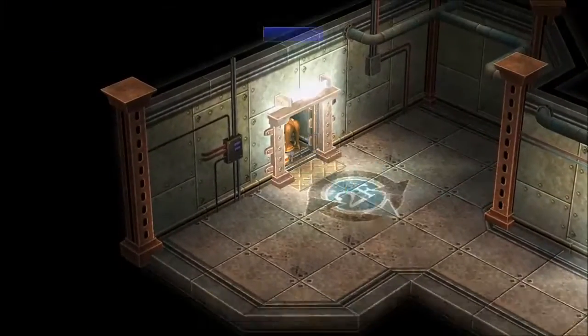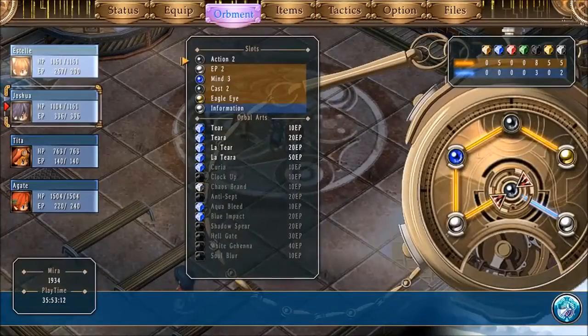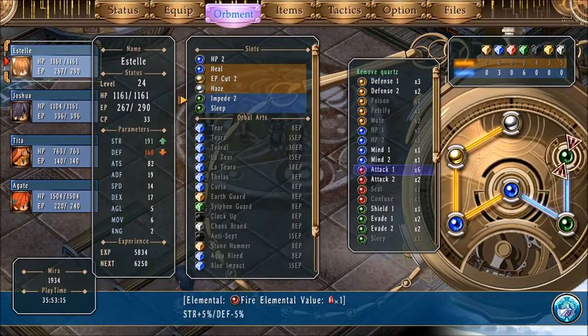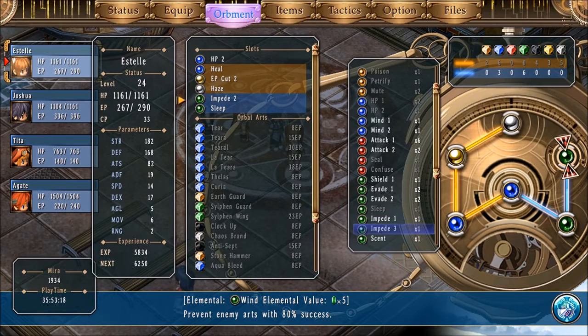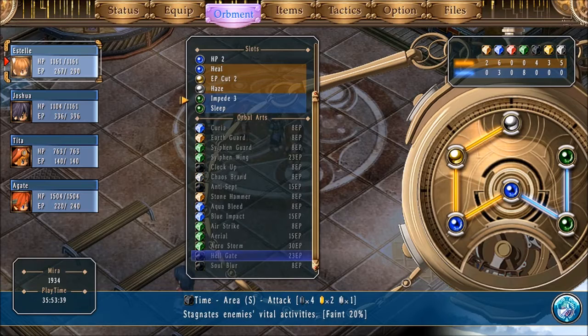So let's go ahead and turn this in and see if we can get any rewards, along with the MP3 we also picked up, which is a nice reward in itself. Let me go ahead and see about equipping it already. Since thanks to MP3, we now have an 80% chance to prevent enemy arts, along with a ×5 wind value, which of course always gives us a few extra abilities as well, like the Sylphin Wing, which apparently increases our move by 1. And then we also picked up Arrow Storm, which creates a massive vortex of slicing arrow blades.